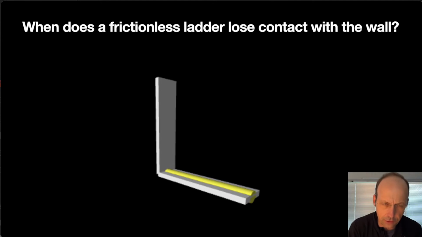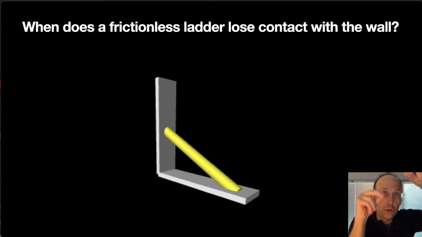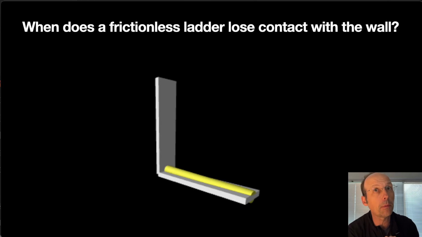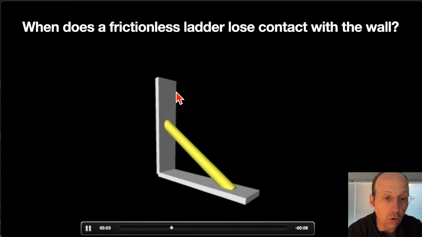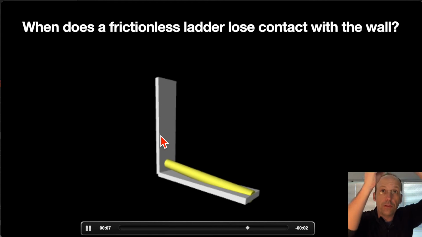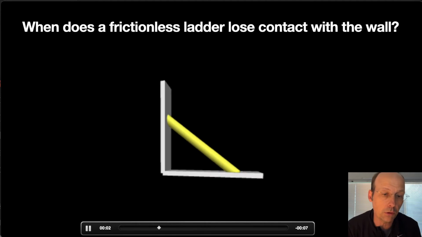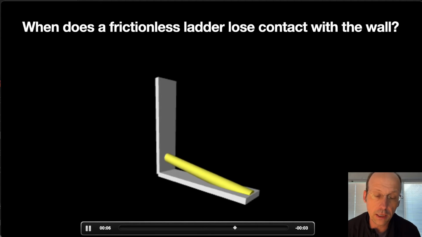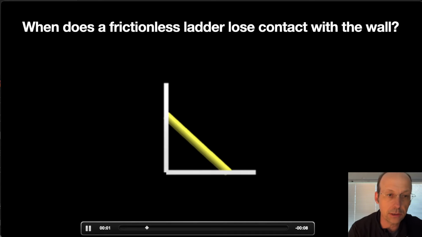So let's do this as a physics problem. And in fact, I found a physics problem like this, and it said, suppose you have a frictionless ladder. We're doing frictionless. You can add friction, but it gets a little bit more complicated. And the question is, at what angle does this lose contact with the wall? Because if the ladder's sliding and it's falling over like that, it's going to eventually lose contact with the wall. Let's do this problem. There's a lot going on here, and I'm actually going to do it 3 different ways. Kind of. Okay, so let's get started.